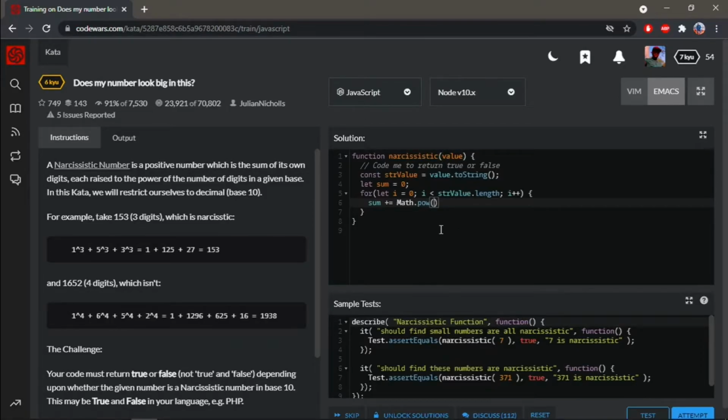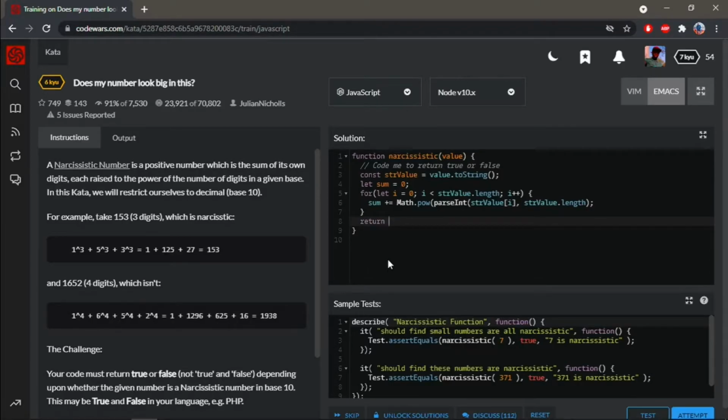So we say parseInt, we need the value in the string value, and to the power of string value dot length.